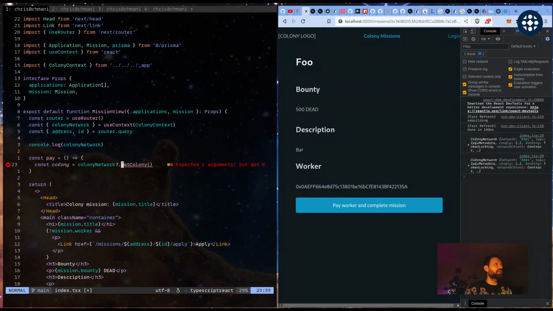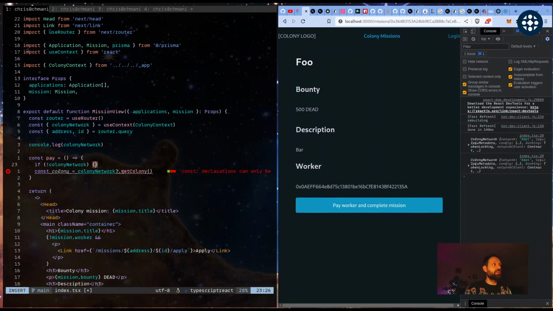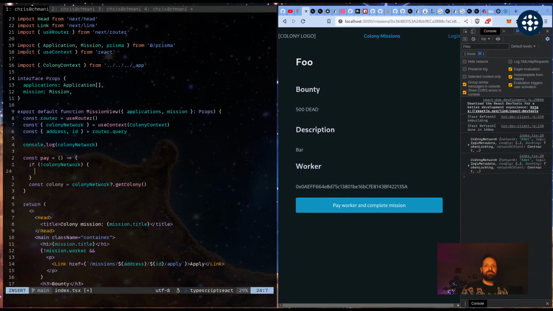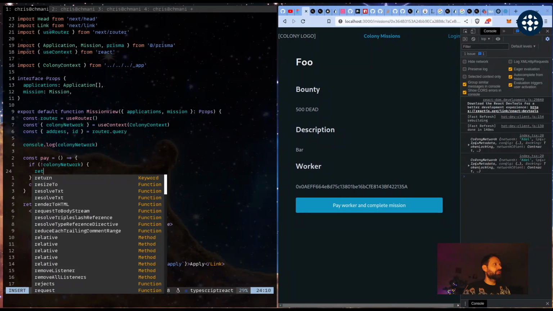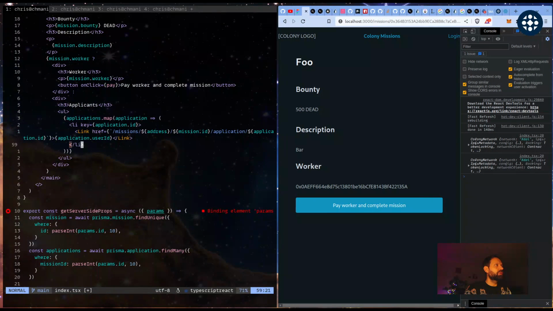So now we're getting, this says basically, is colony network there or not? So let's say if colony network, because it could be the case that it's not there, as we have seen earlier when we're not connected to MetaMask. So this basically solves it. We can just say return. And actually, I think we just don't show the button when we're not connected.